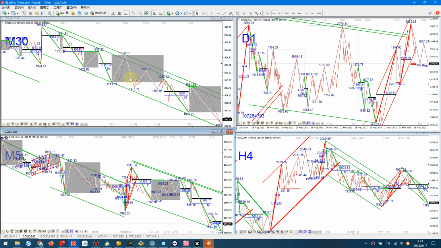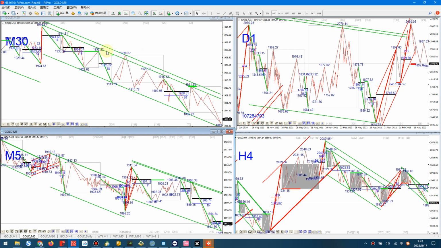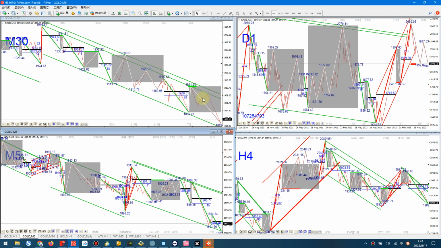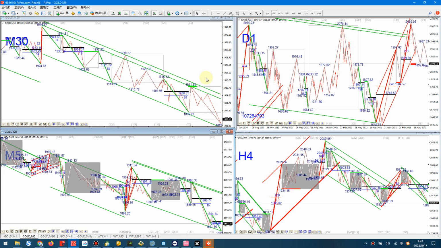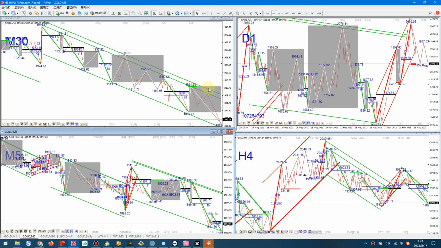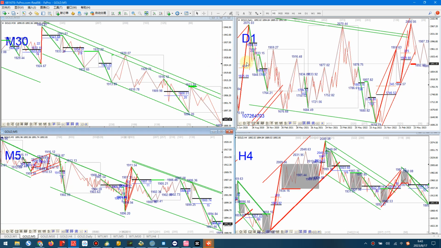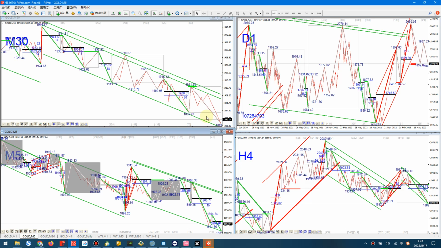Then all our market trends are actually based on what we have said in the past few days. Anyway, we have repeatedly said that the 30-minute channel extends downwards. As long as the channel does not break, as long as an upward channel is not formed in 30 minutes, we will continue to resolutely short, until a new upward channel is formed.